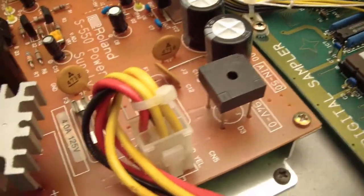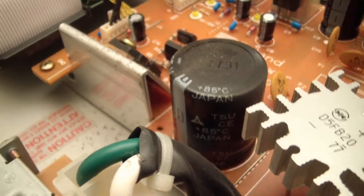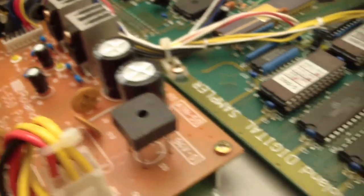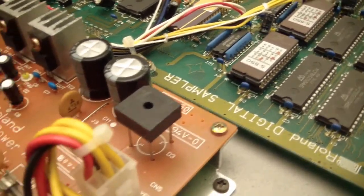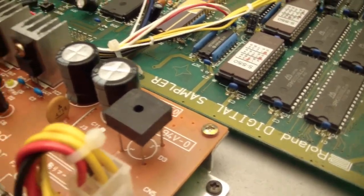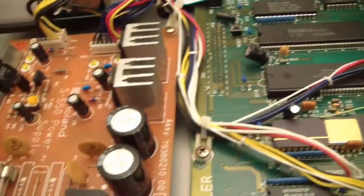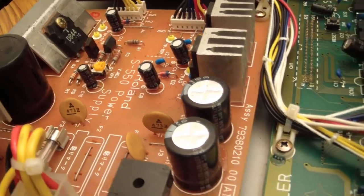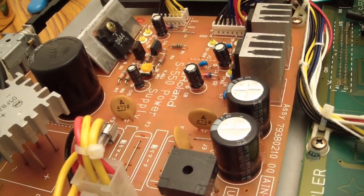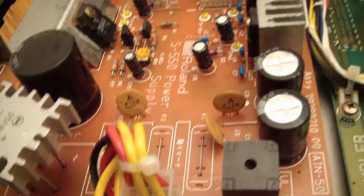And this actual power supply board here, as you can see, there's really good Japanese caps in these things. You rarely actually find an electrolytic cap in these old Roland things that's busted or bulging, because they're usually all, you know, Sanyo, Panasonic, Nichicon, Nippon Chemi-Con, some good capacitors. These things were built really well. Keep in mind that this thing cost over $3,000 new, so they didn't cut corners. Yeah, this power supply board looks pretty good. It's kind of dirty down in here. I'll try to blow some of that out. Get that cleaned up.